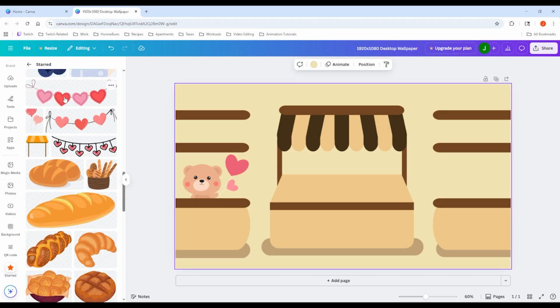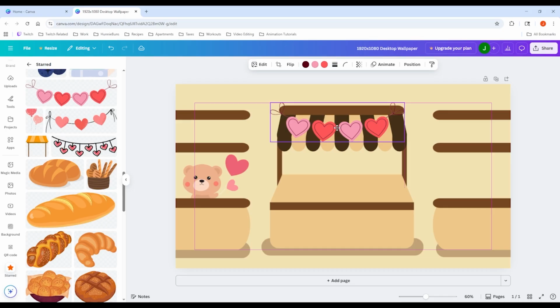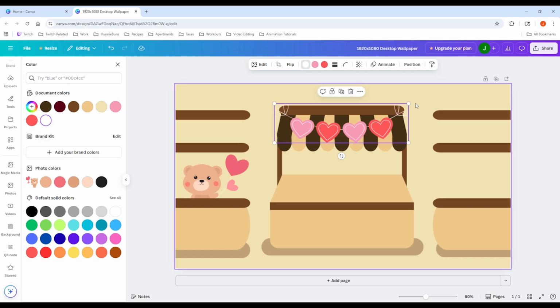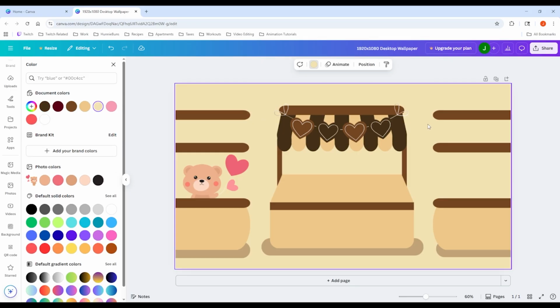I think I like these hearts here for my stand, and I'm gonna try to align it the best I can. I do want to change the colors to go with my theme, so the great thing about Canva is that some of these graphics, you're able to customize the colors. So let's say that I want to change the string to white. I can do that for this particular graphic. Or maybe I want different colored hearts. I can change them to similar browns I've been using to stay within my color scheme.